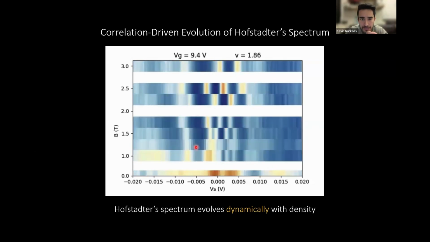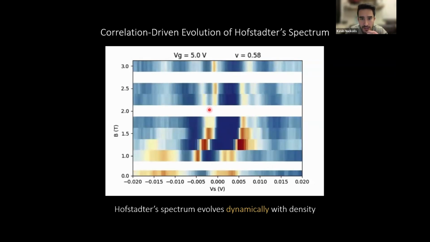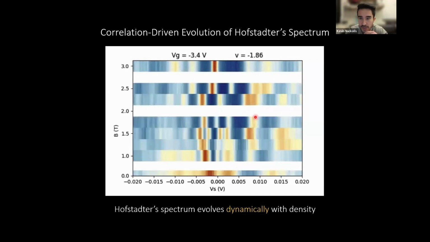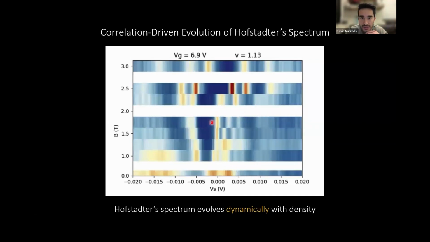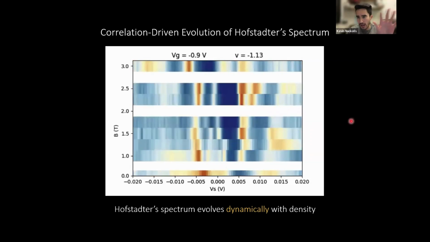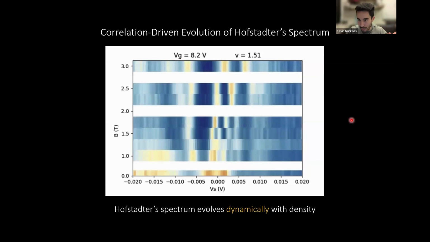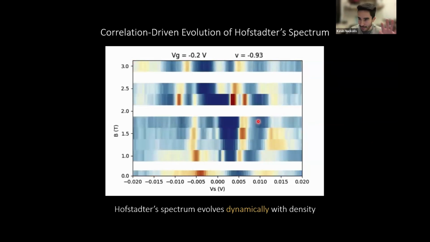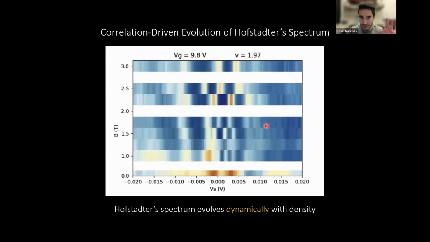So we'll look at this band right here. As I gate it to the Fermi level, it splits. That one splits right there. This is due to exchange interactions that we see in the zeroth Landau level. There's a splitting right there, and it closes at the Fermi level. So I'll have screenshots of that to show it a little bit more discretely, but I think seeing it in animation is really nice.